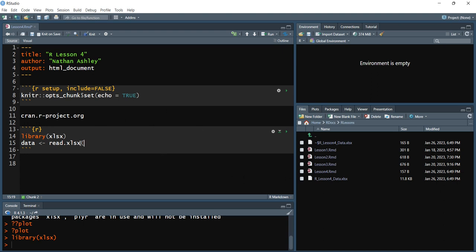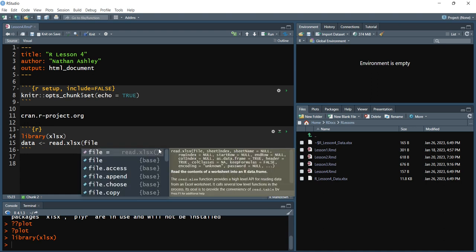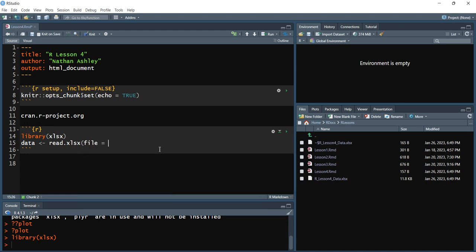So let's now look at how to read this document into R. The first thing you're going to need to do is add the file argument. Now, again, you don't need spaces between the name of the argument, the equal sign, and the answer to the argument, but I like to put spaces. I also like to put each argument on its own row. You don't need to do that either. I just find that it looks nicer and it's a little bit easier to read.